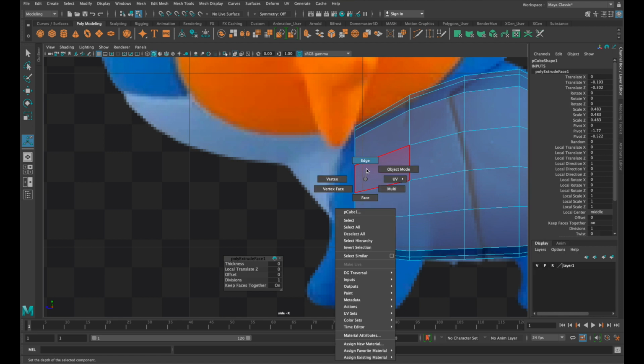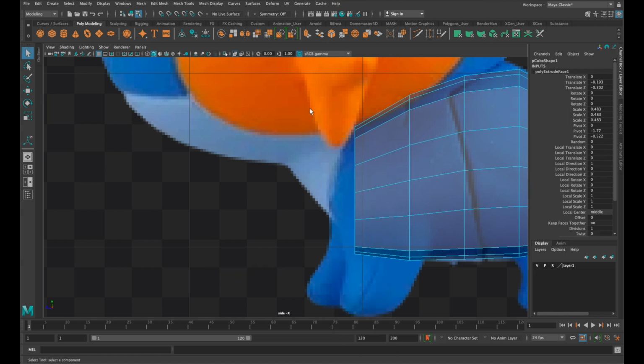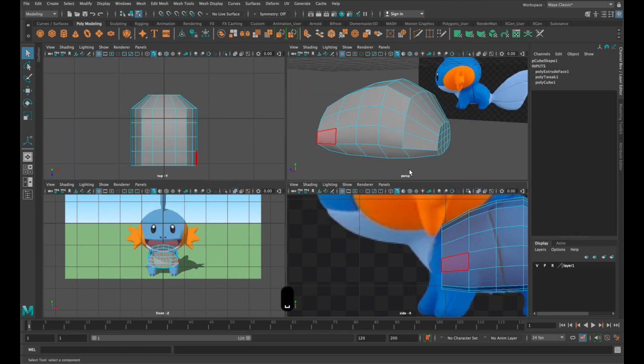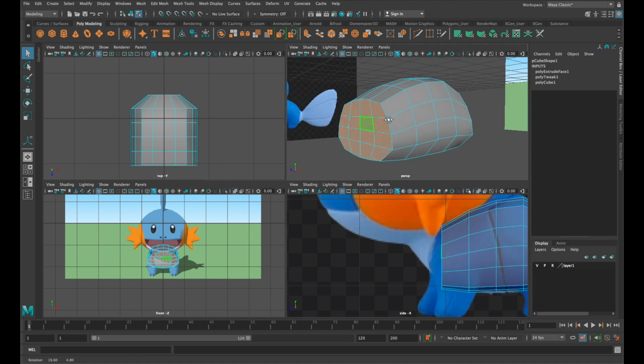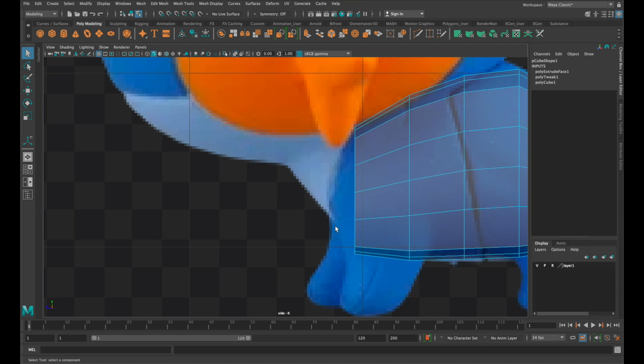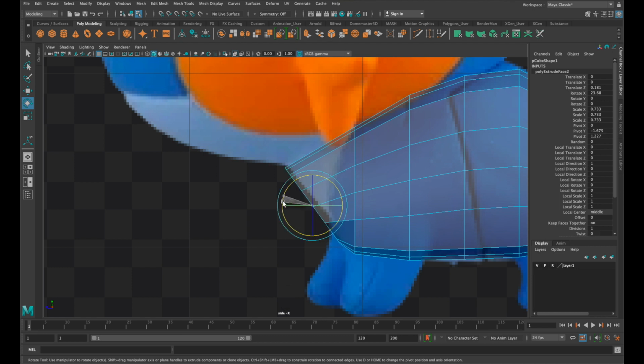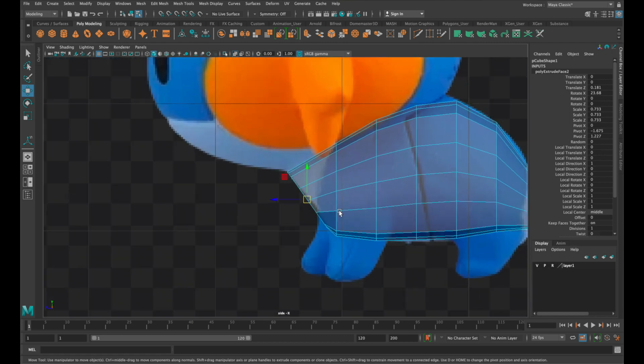So I'm going to do another extrusion. I'm just going to be selecting the front face, which is a different way, but you could do it the same way as you did in the back by just selecting it manually. And I'm basically going to do the exact same thing. So I'm going to do another extrusion, and I click on this icon right here to center it out. And I'm just going to scale it, rotate it, and move it into place. If it's not perfect, again, don't worry too much about it. It should smooth out on its own later. So that looks pretty good for that portion of his body.